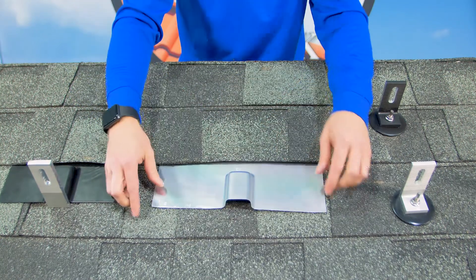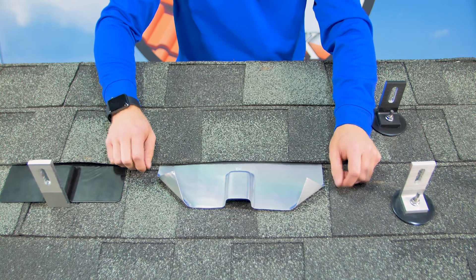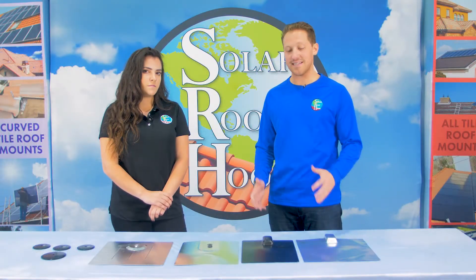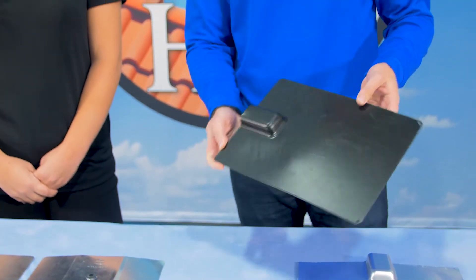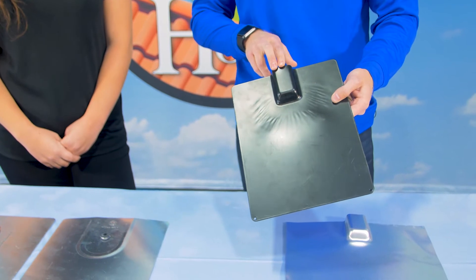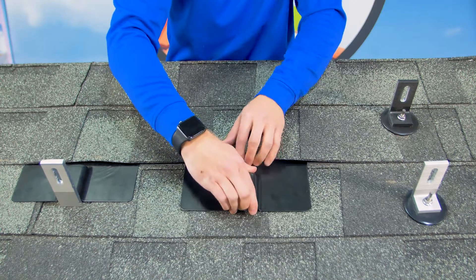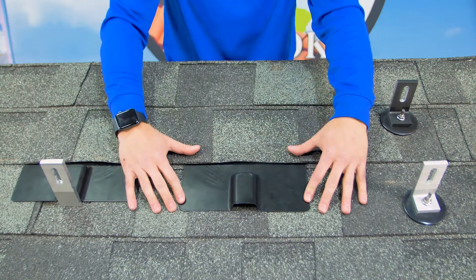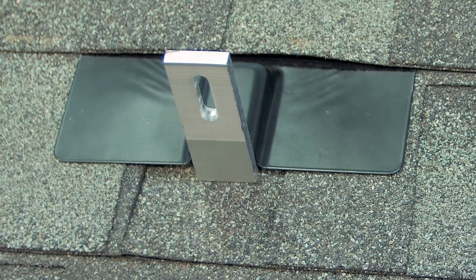This is important because in high wind areas, this malleable aluminum flashing can sometimes be bent upwards, causing the security of the flashing to be compromised. Somewhere along the 1980s, flashing began being offered in galvanized steel. This is a much more rigid material than aluminum. It won't bend or misshape in the wind, so installers can feel a little bit more comfortable using this in high wind areas. The rigidity of the galvanized steel makes it easier to install because it can be quickly slid underneath the shingles without meeting any resistance. The problem is it can't be cut, limiting how close together mounts can be installed. Lastly, it's heavier, which means more trips up and down the ladder for installers.